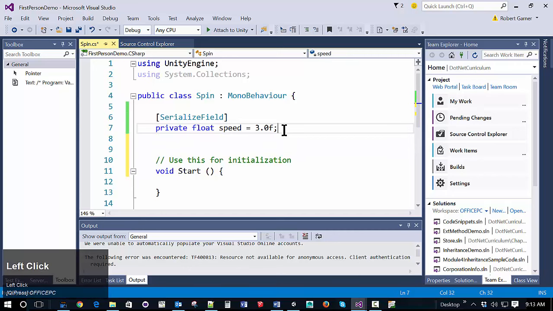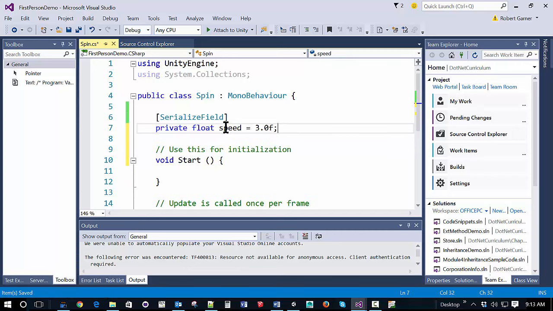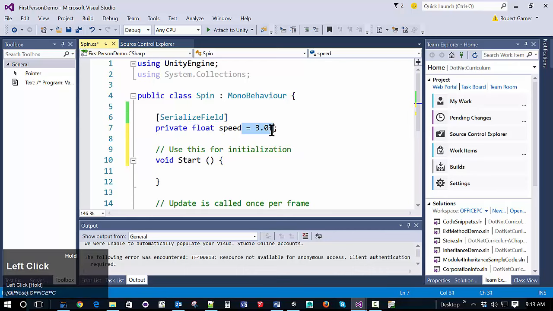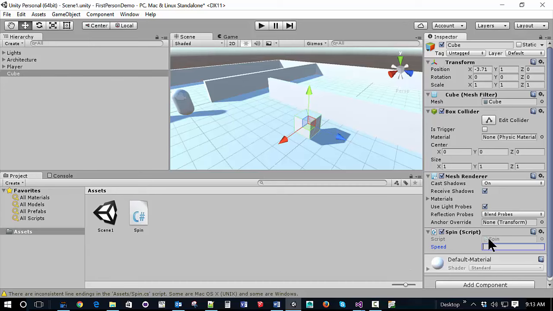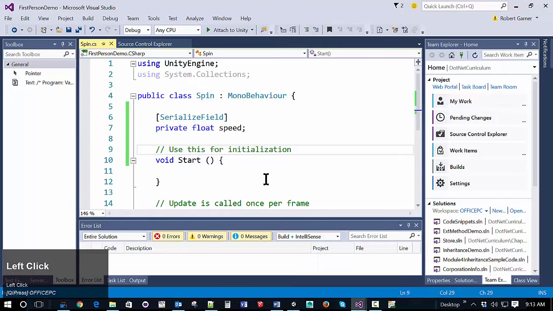And we're going to use this to set a speed. We have a default value. Note that you don't have to put a default value. If you don't have that, then it'll look like this. When it comes up, it won't have a value. And the danger of that, of course, is that if someone using your widget doesn't set anything, then you will, of course, get an error. So probably best to set default values whenever you can.